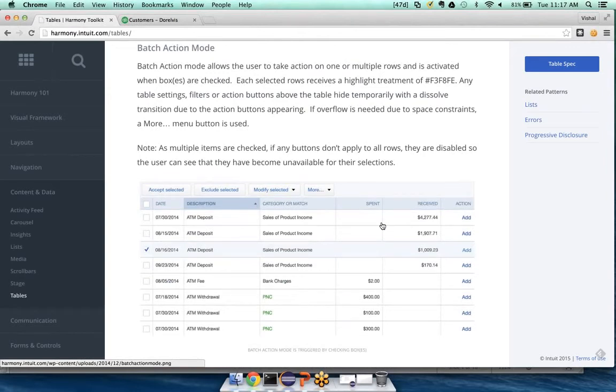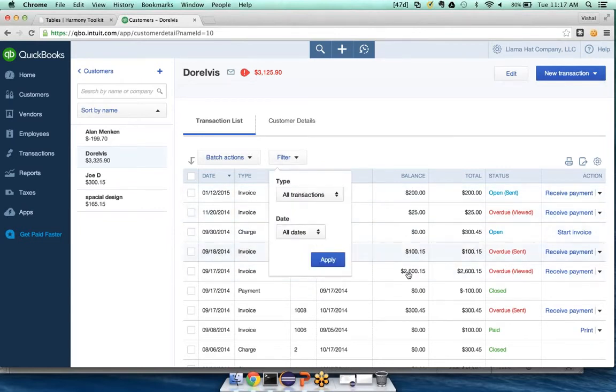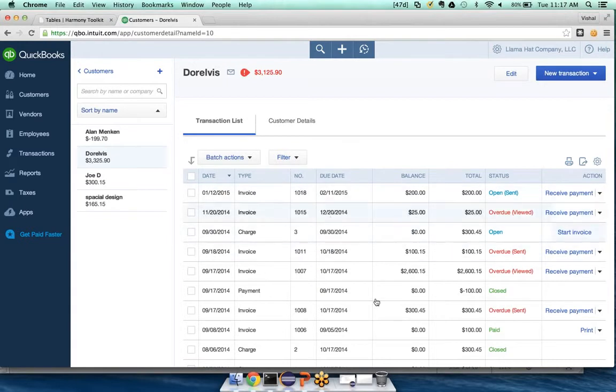There's a lot of details around how things would work so that when the user goes from page to page, screen to screen, and even device to device, they can understand that they don't have to learn a new interaction on every page. So back at our customer list, you can see we have a table and all the rules around how this table works, from the filtering here to the hover state, are all described in the table's pattern.